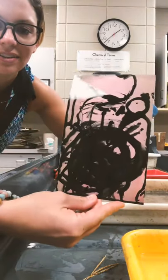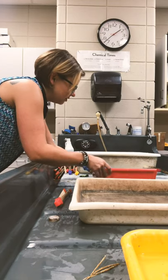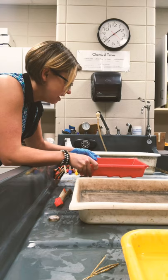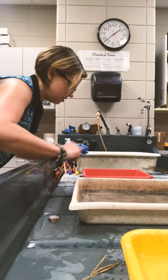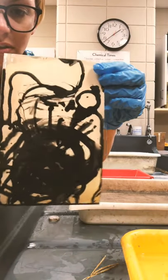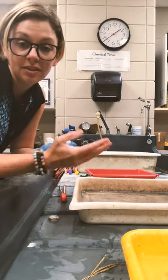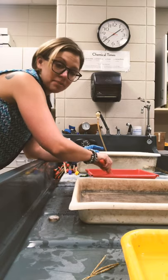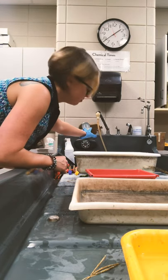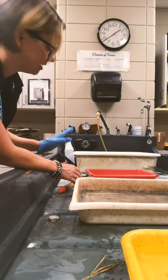Here's what it looks like so far. Watch what happens now when I put it in the fixer — the fixer is the tray closest to the water wash. The fixer is going to fix everything: it'll make everything look really nice and will fix the photo paper so it's no longer this crazy pink color. Just to show you what it looks like already, I'm going to pull it out after about 20 seconds — that's a really awesome print. I'm going to put it in for about one to two more minutes. That is how you make a positive print. When you're done, it goes in the water wash, one that's fairly clean, so it can fully rinse off the chemicals. We always put it in the water wash for at least five minutes, so it's really nice before we run it through the print dryer.